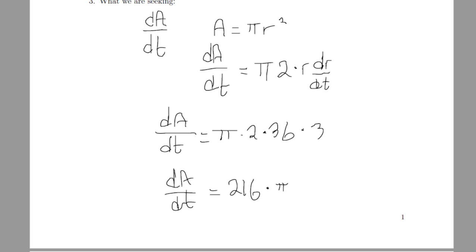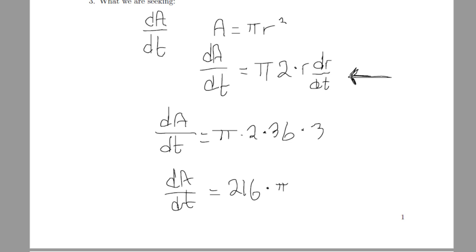And one thing that's kind of important with all of our related rates problems is, well, you can actually check your work with dimensional analysis. dA over dt, just that expression, should be, since area is a squared length, it should be r squared over our unit of time, so t. So the left side of the equation here is length squared over time. And on the right side, even after we took the derivative, we had r, and we had dr over dt. So we have two r's, so squared length over t. So we know our dimensions are correct, so we did this correctly.